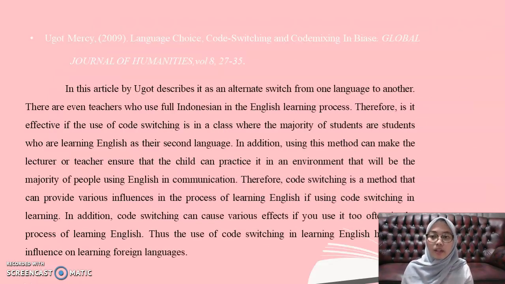And then next is from Ugot Mercy, 2009. In this article, code switching is described as an alternative switch from one language to another. There are even teachers who use fully Indonesian in the English learning process. Therefore, it is effective if code switching is used in a class where the majority of students are learning English as their second language.